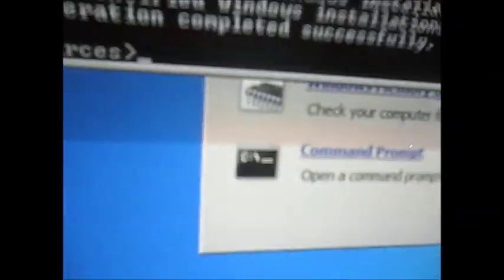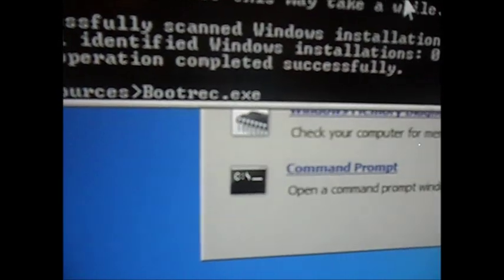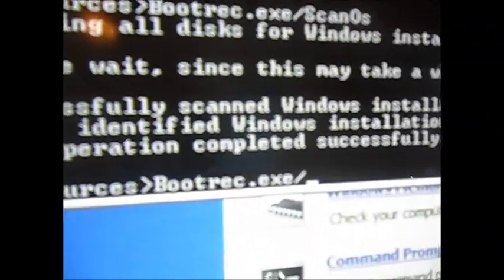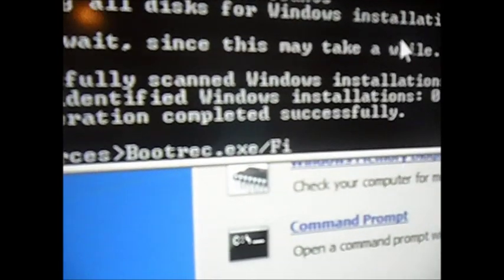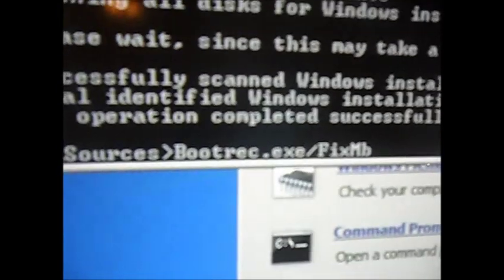That's good that it says that now. What we want to do now is press back up. Now we want to type in the first one, which is fixmbr. You want to click shift. You want to type it exactly as it says.